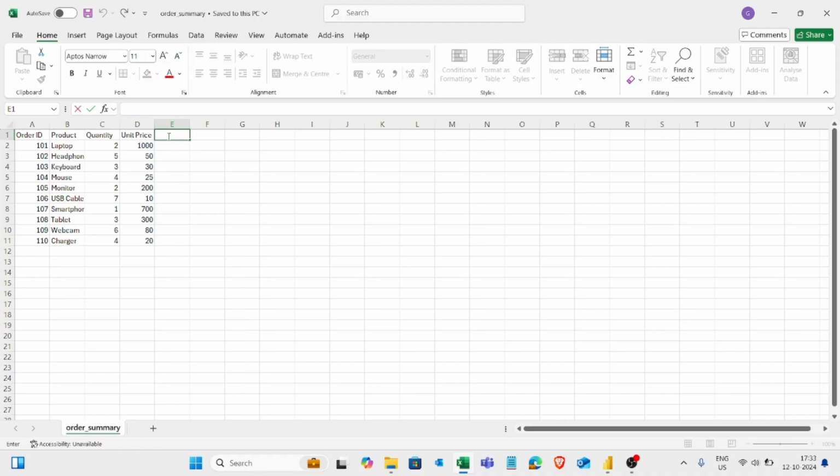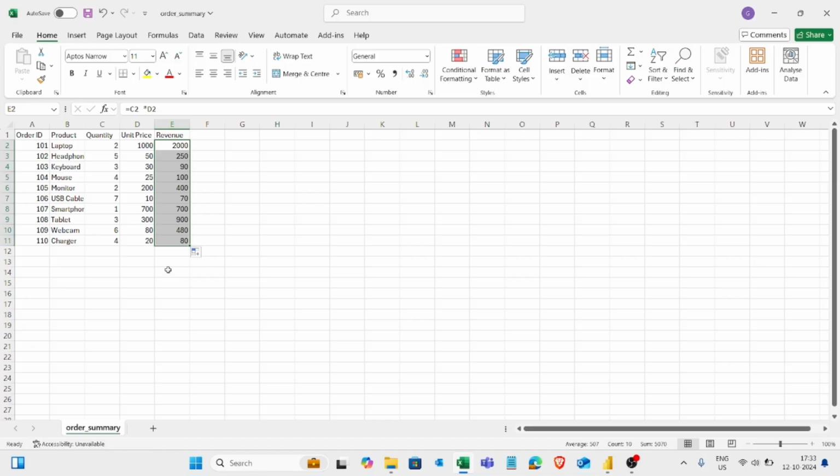So in Excel, how can we do that? I would simply write Revenue, and here I can write equals quantity times unit price and hit enter. Now just double click, and you will have your new revenue column, where the row by row calculation is happening: 2 into 1000 is 2000, 5 into 50 is 250.